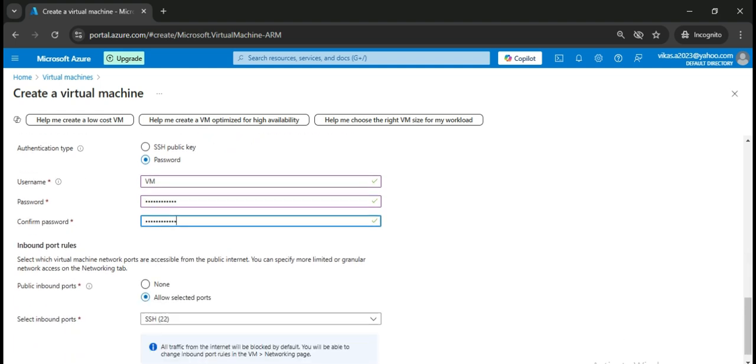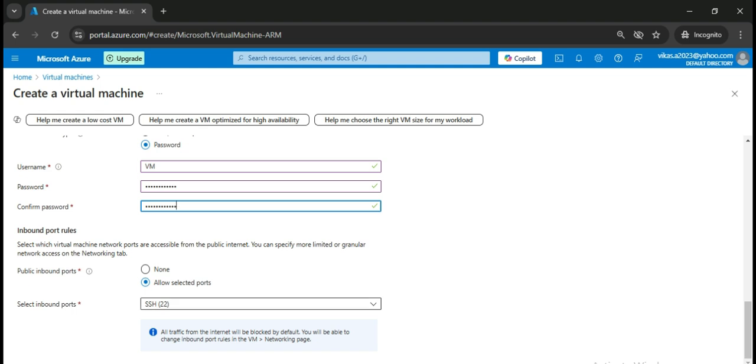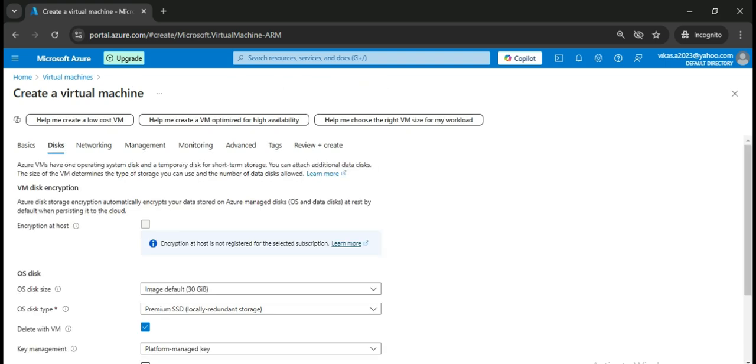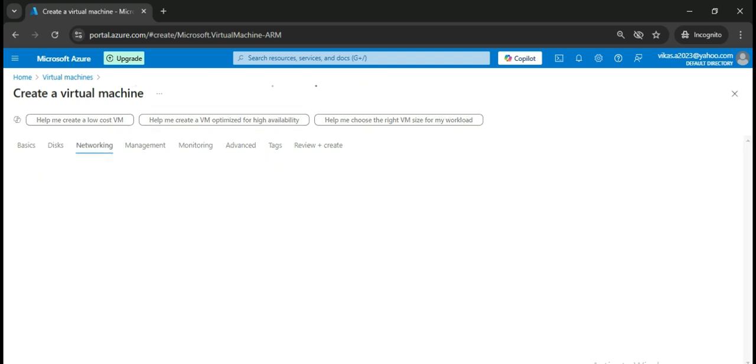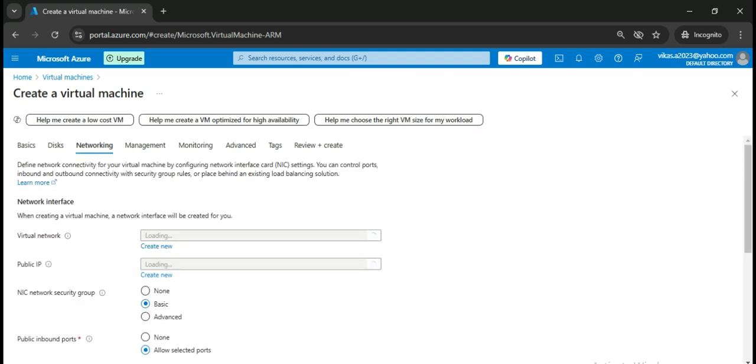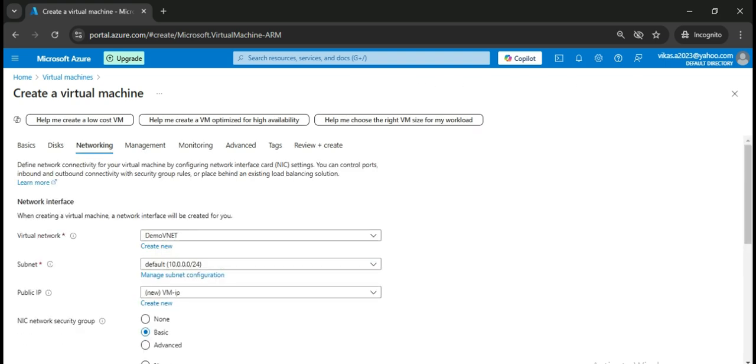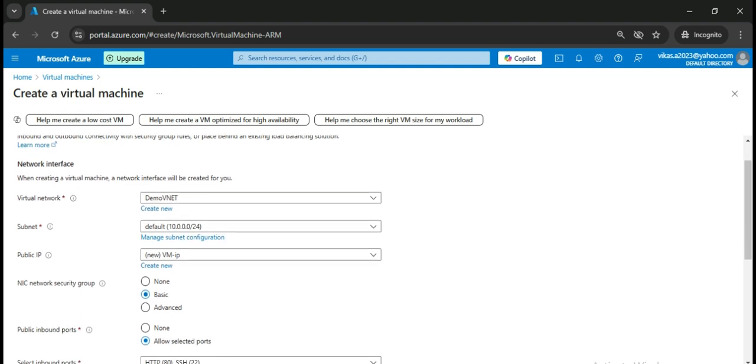And then let's scroll down a little bit, and on select inbound ports, let's click on the HTTP checkbox. It is required to set up the inbound rules. So let's go to the next tab. In the disk tab, we don't need to fill anything. Let's go to the network tab, and in that, let's select the virtual network. It is auto populated, as we created the virtual network as demo VNet, and the subnet is auto populated too. But we will not set up a public IP for this virtual machine. So I'll use none.